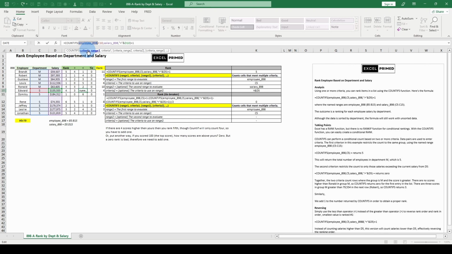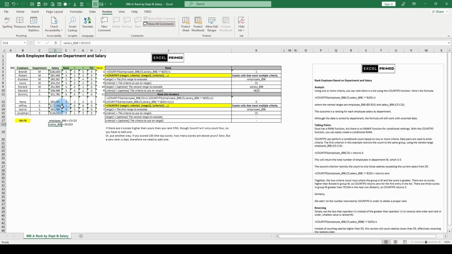Here's the layout. We have criteria, which is our name range, B5 to B15. B5 names. It looks like we may have a glitch in here somewhere because this is saying it's C5. Let's take a look here. And that's employee 898. We have a typo here. Not a big deal. Well, let's take a look at this again. The typo corrected. Back to our topic.